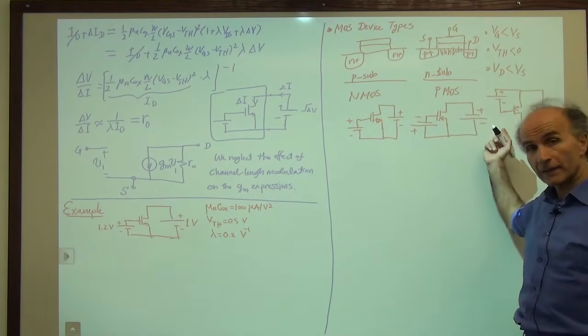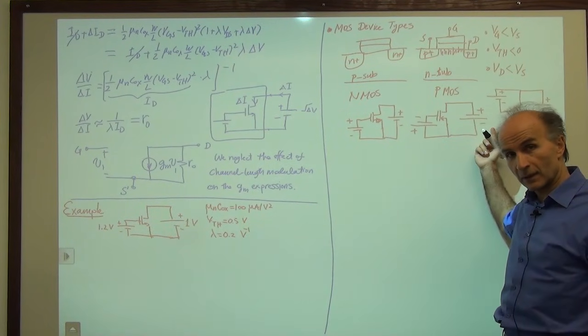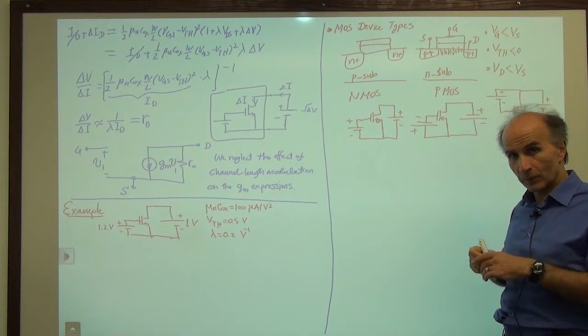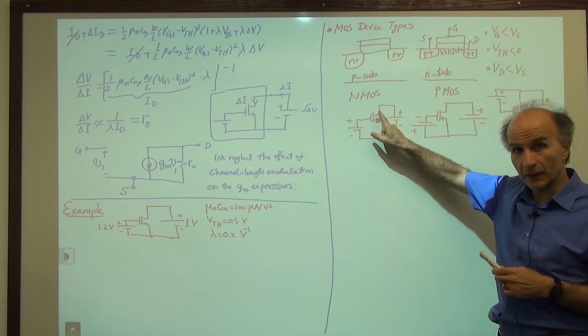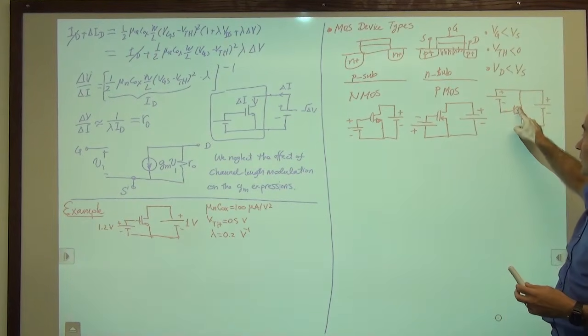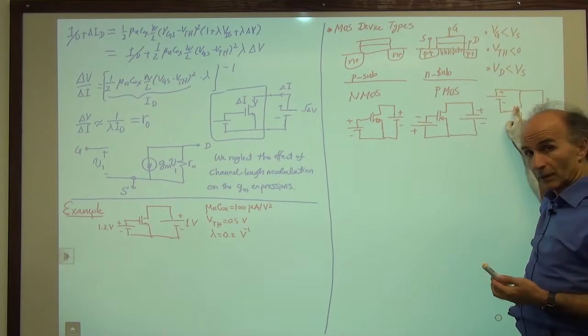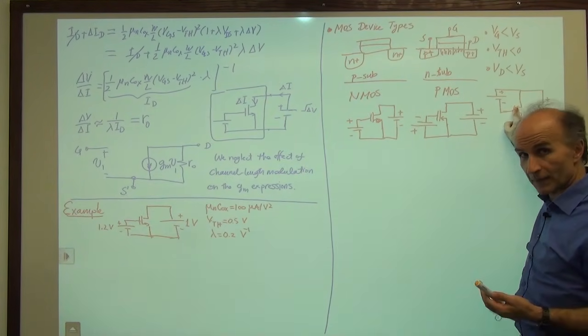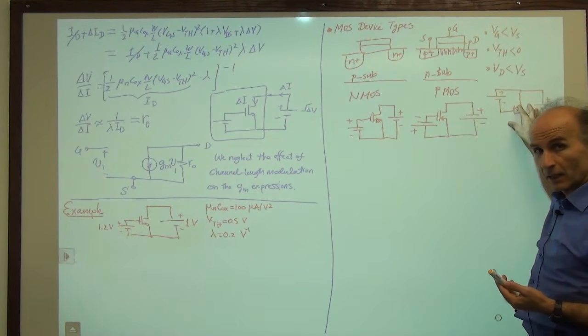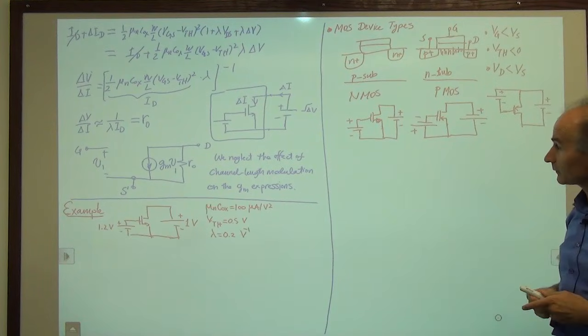And therein lies a great source of confusion. Because if you're used to thinking that the drain has to be the top terminal from here, then you may automatically assume that this terminal is the drain terminal. But that is incorrect. As you can see, this is the source terminal. So you have to be careful in this manipulation.